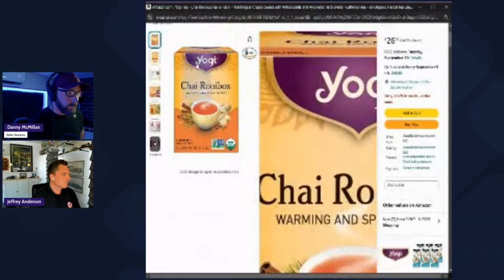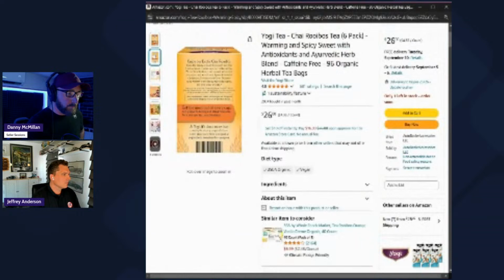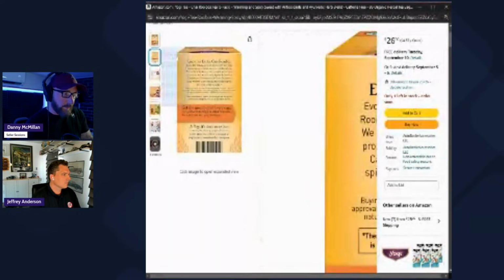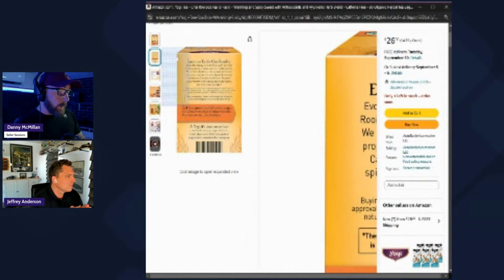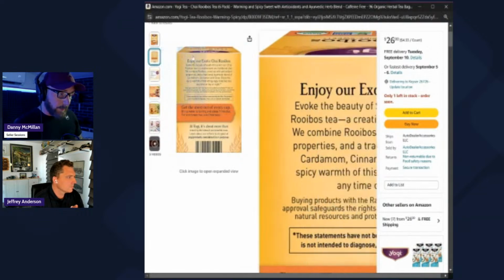Warming and spicy. First thing, I love this color and the design. It's so pretty. Okay. What we're after though, guys, as we listen, we don't want to hear about how pretty or how nice it is. We want some objective information here to help improve the listing. It doesn't matter which listing it is, the end goal is to get the right information more so than a massage of an ego that you've got a great product.